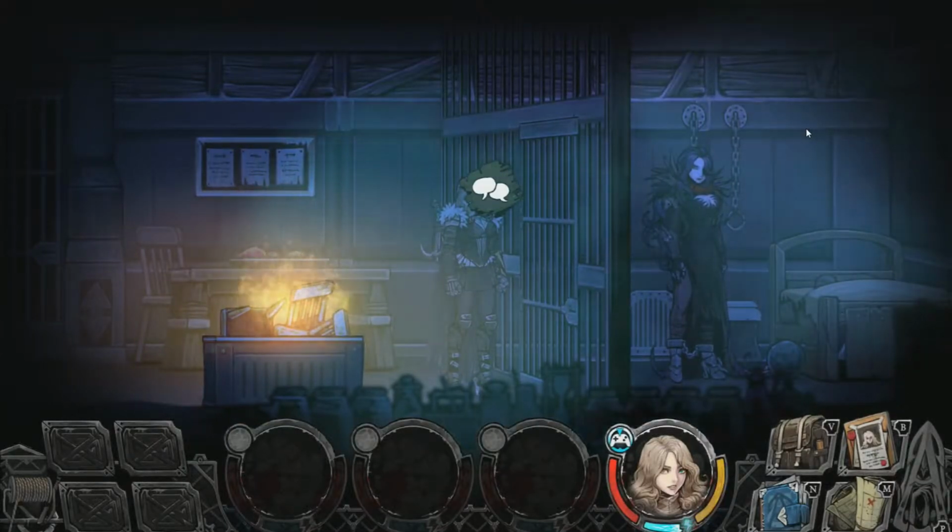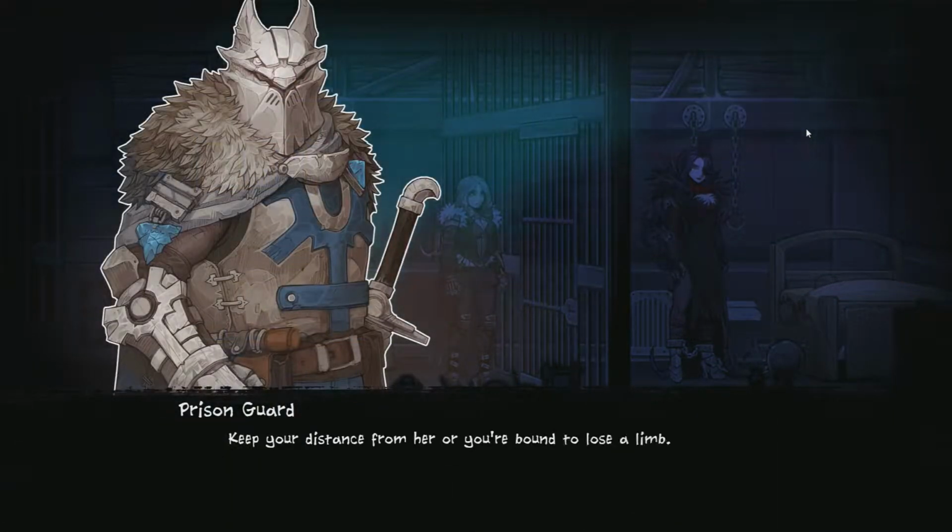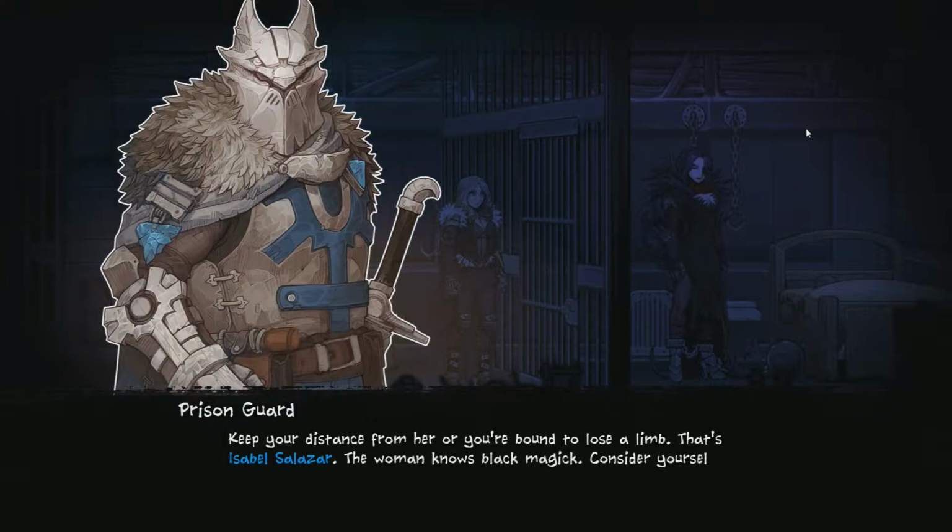Now, note that this person over here, who's basically shackled inside that cage. Prison guard: Keep your distance from her, or you're bound to lose a limb. That's Isabel Salazar. The one knows black magic. Consider yourself warned.